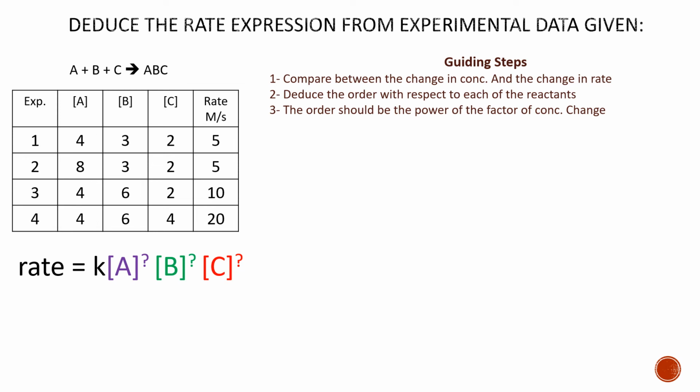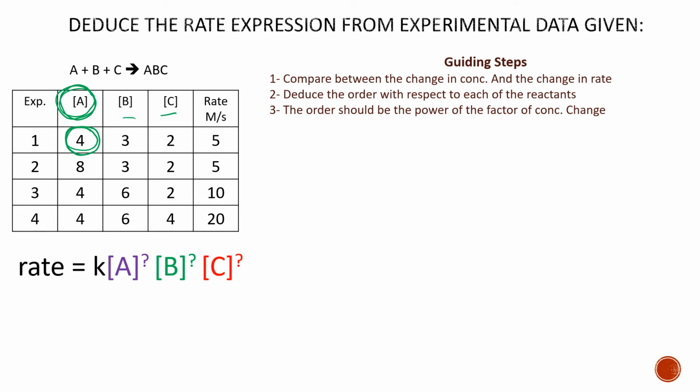For that reason, for example, I'm going to study A now: how changing A will affect the rate. But we have to check two experiments, because you are comparing. So you have to compare between first and second experiment, or second and third, or first and third. So we only choose two experiments. But any two experiments? No, not any two. We have to choose two experiments where A is changing, but B and C are fixed. Why? To know how changing A will affect the rate.